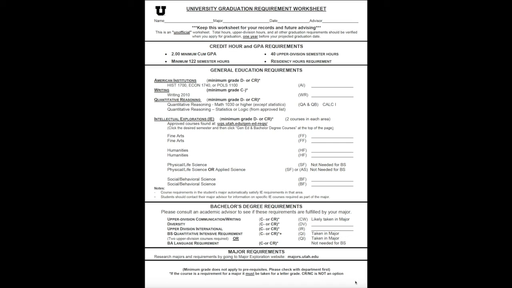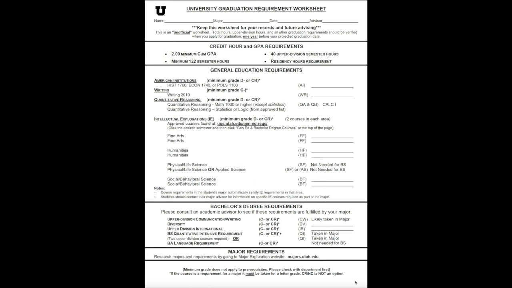So it's most likely this is going to be taken within your major. You also need to take a diversity course, an upper division international course, and a quantitative intensive requirement, again, most likely met in your major. Again, your academic advisor in your major will help you navigate these particular requirements.